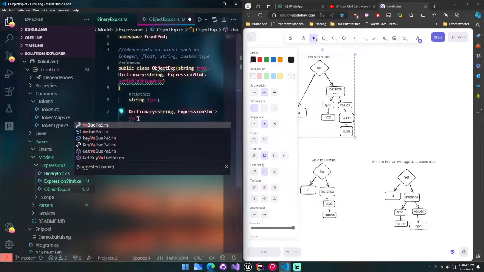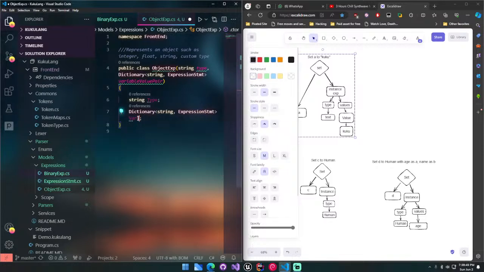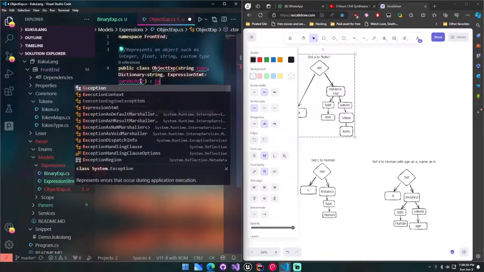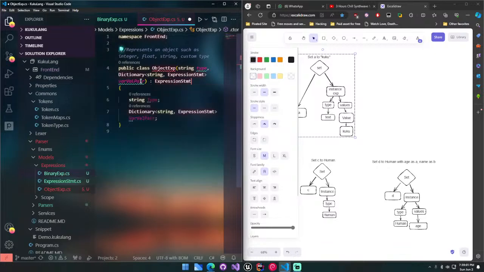Also var val there. And this is going to extend expression statement. It's going to be of type type, and then var val there. Okay, should be good enough.